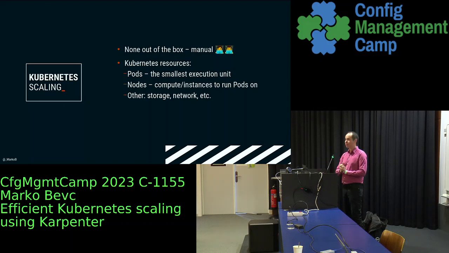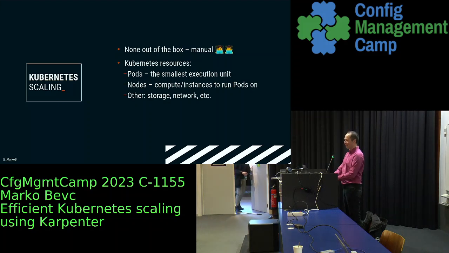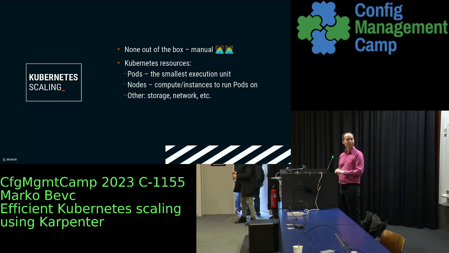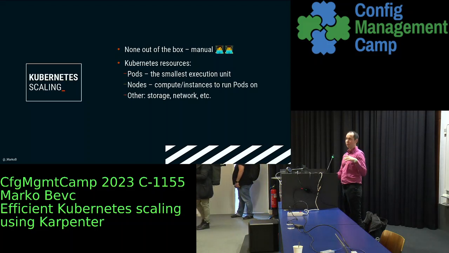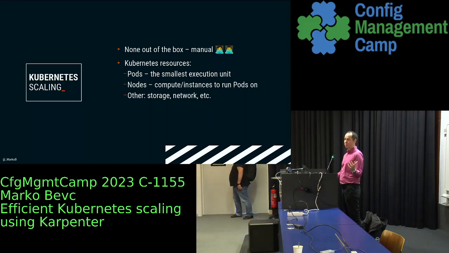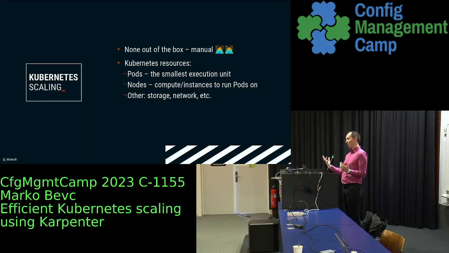Let's get started with the fun stuff. So, Kubernetes — who would think that the most popular orchestrator doesn't have built-in auto-scaling? Because out of the box, whether you install Kubernetes on bare metal or spin it up on any major cloud provider, you wouldn't have auto-scaling, which feels like a big drawback. You have this amazing system, but you cannot auto-scale and need to ensure that from your end.